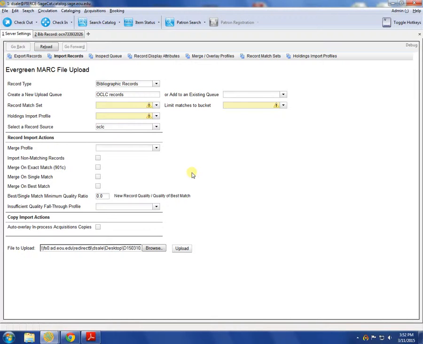So if you don't delete your queue after you're finished importing it, the next time you want to import a batch of records, you'll import the new batch plus all the records in the old batch that were left over from last time. So remember, always delete the queue of records after you've finished importing them.